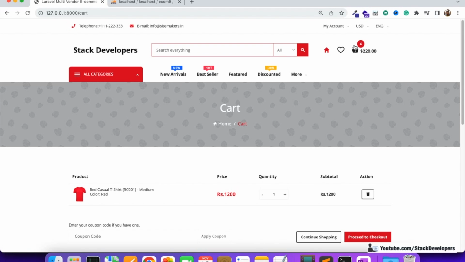This thing is happening in the complete website. This is the header part, and this happens throughout the website. So we are going to create one common function that we can access anywhere in our Laravel website. That common function we are going to add in a helper file that we are going to create now.